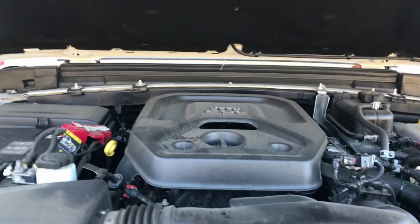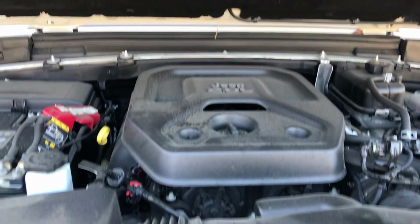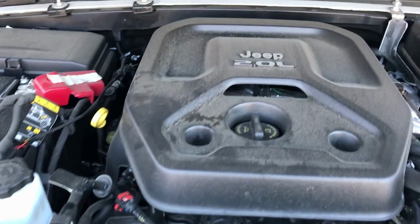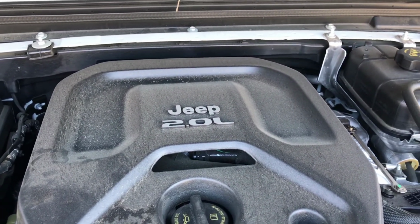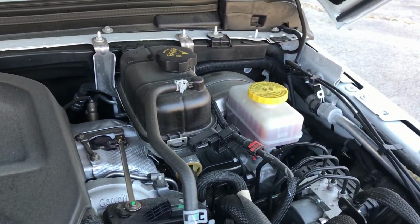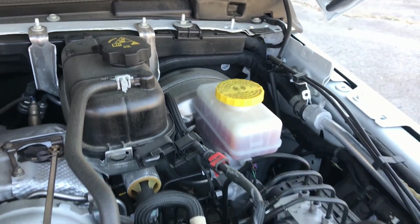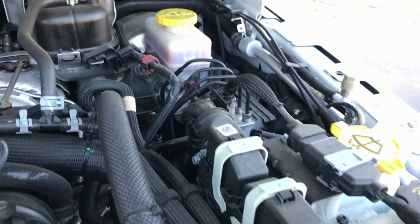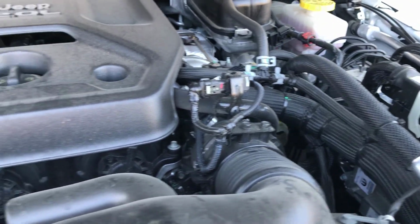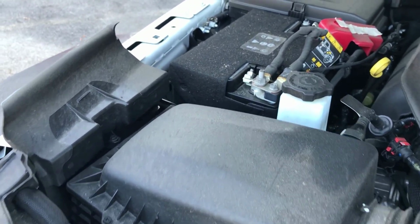So look at this. It's a 4-cylinder 2.0 liter engine. A 4-cylinder in a Wrangler. However, you will notice that there's not a lot of room here. And you wonder why, since it is only a 4-cylinder and this usually carries a V6. And the reason is simple. It has a turbo and it also has a battery. So this is not only a 4-cylinder turbo engine, but it's also a hybrid Wrangler.